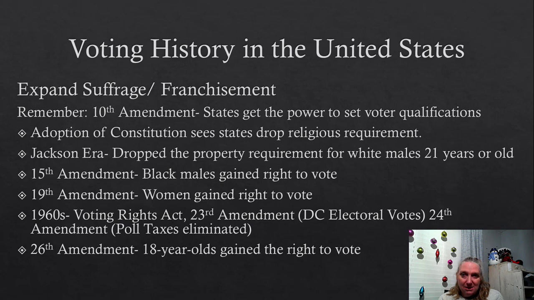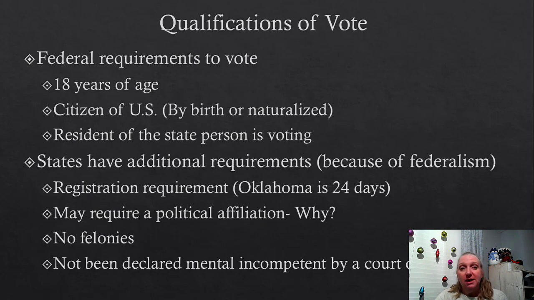And then the 26th Amendment dropped the voting age to 18. It all had to do with the Vietnam War: if you were old enough to fight for this country, you should be old enough to vote on who potentially was going to send you to fight in a war.